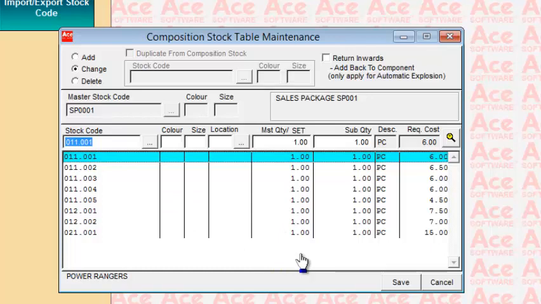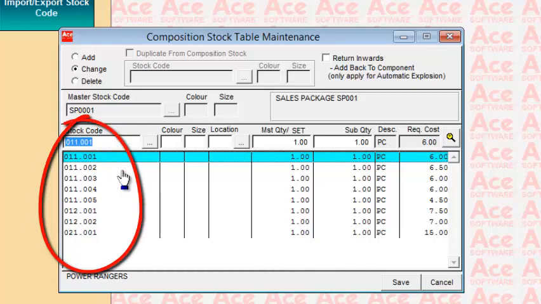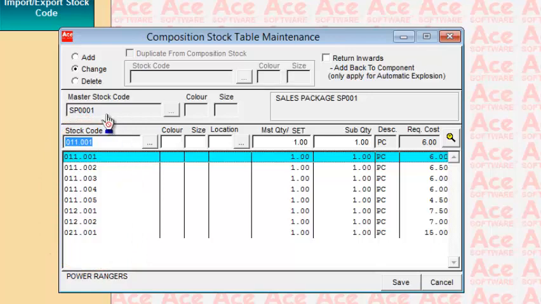indicated here. So you can see that if you are a manufacturing concern, this master code would be your finished goods, and the product code items here would be your components, so individual components. Every time you manufacture, for example, 10 sets or 100 sets of this SP001, if it's a quantity of 100, the system will take 100 times this quantity and deduct the components individually.